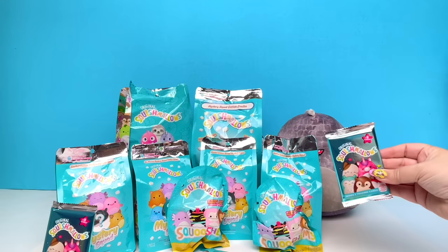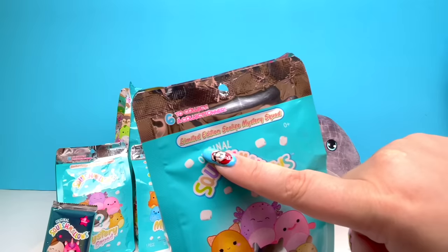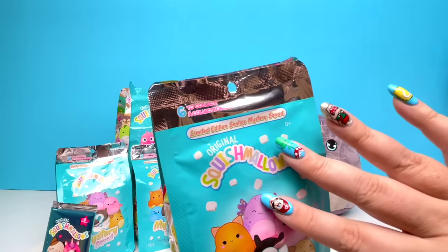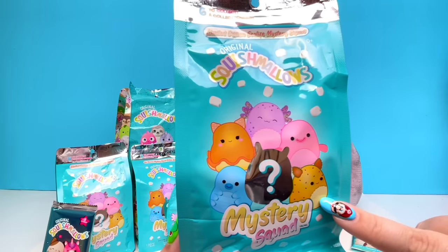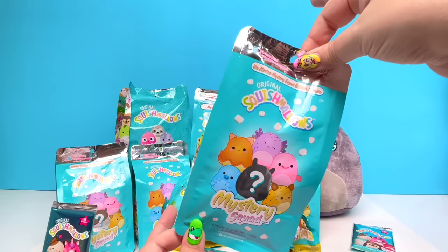Let's do this one. The cards fell and they're gonna fall again. So here's our smaller one, and it says: limited edition Seed Life Mystery Squad! Here are all the little seed creatures we could get, and there's a mystery! I can't wait any longer — let's open it up.